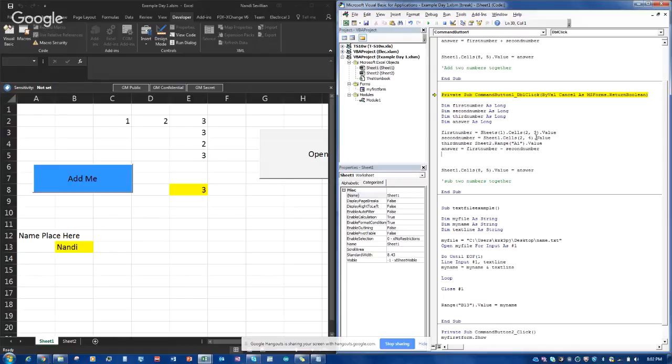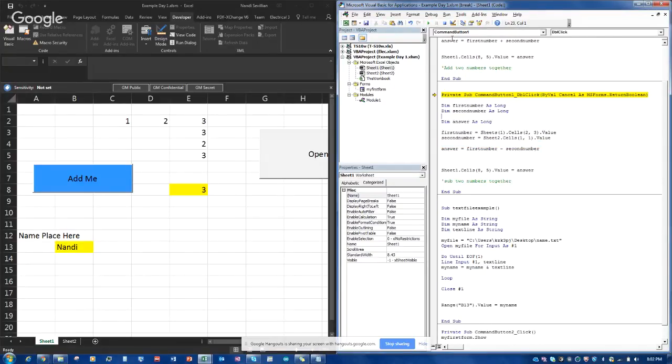All right, so let's just do this. Sheet 2, cell 1 of 1. We're not even going to add the third number. We're just going to grab it from the other sheet.